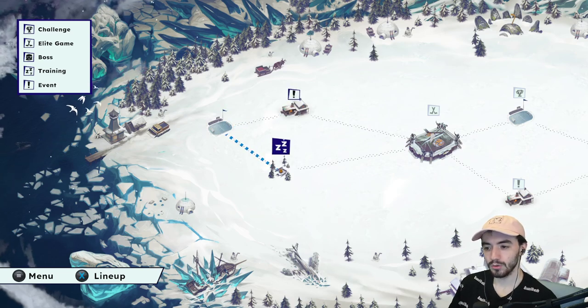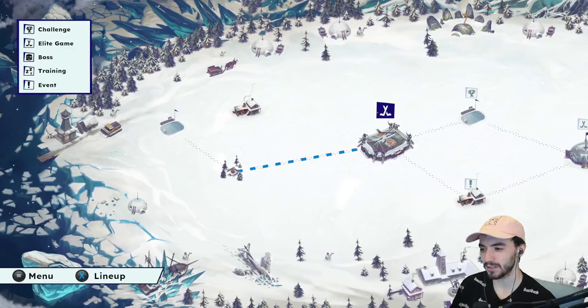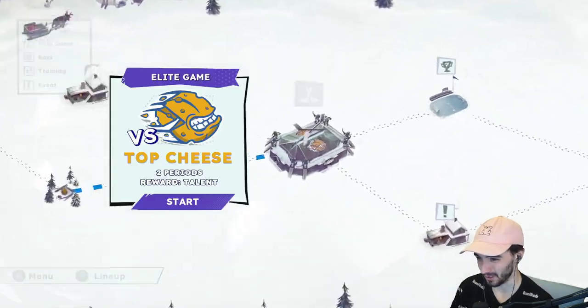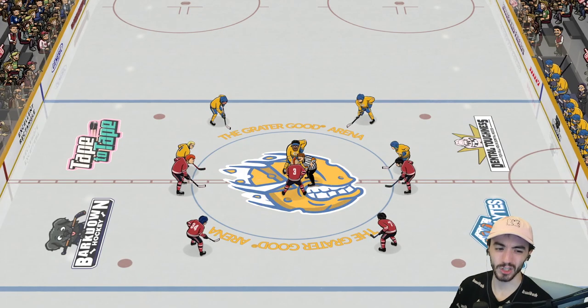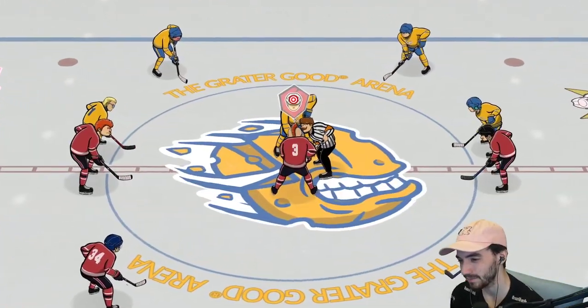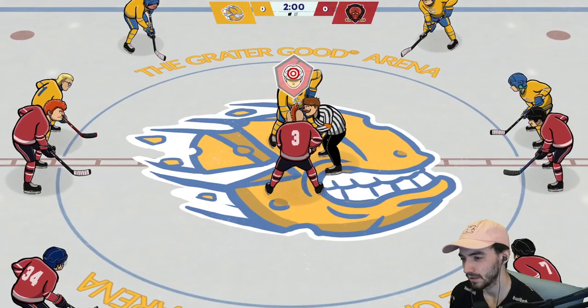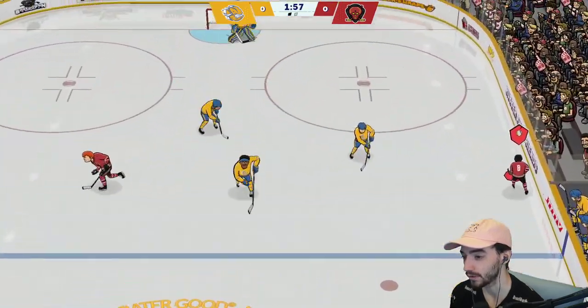We will do training. Train 8 speed to all players, plus 4 overall. We'll give 8 speed to all players. Training seems like it'll be a good idea. 2 periods. All right, same thing as last time. It seems like the runs don't really change, because it's the exact same as last time. All right, we're faster.